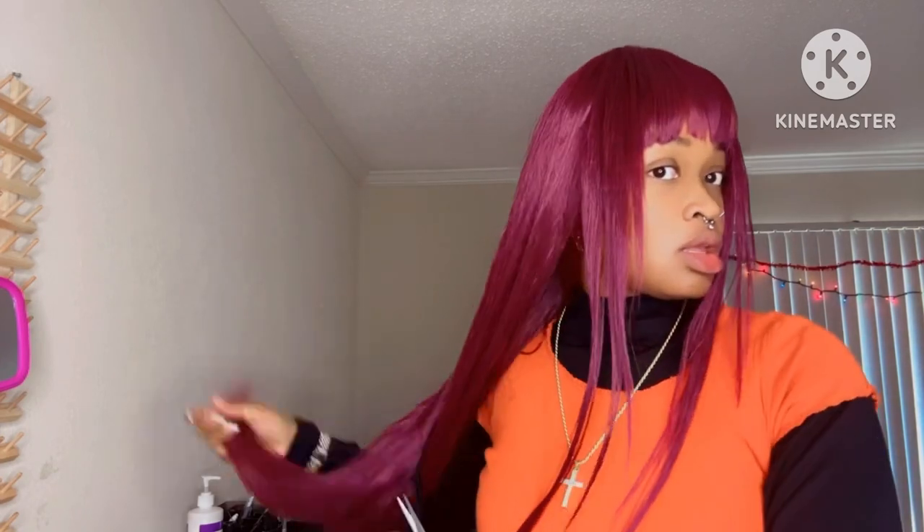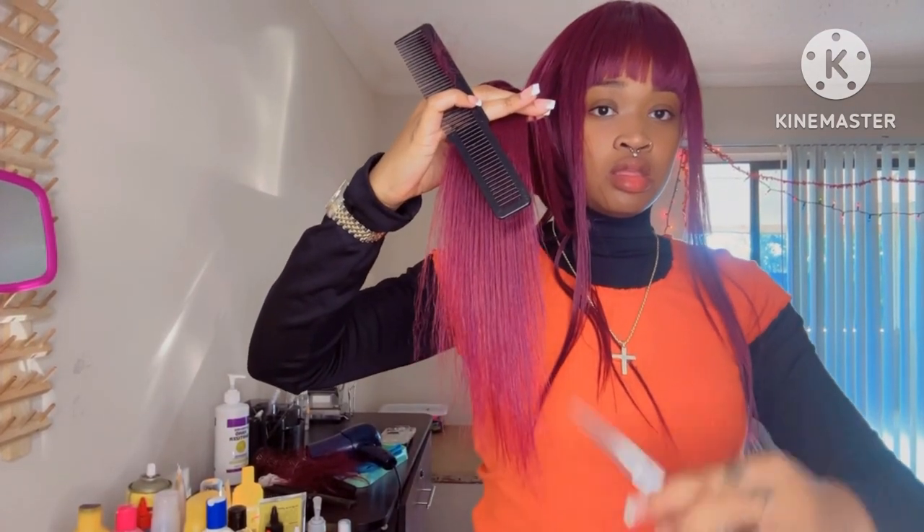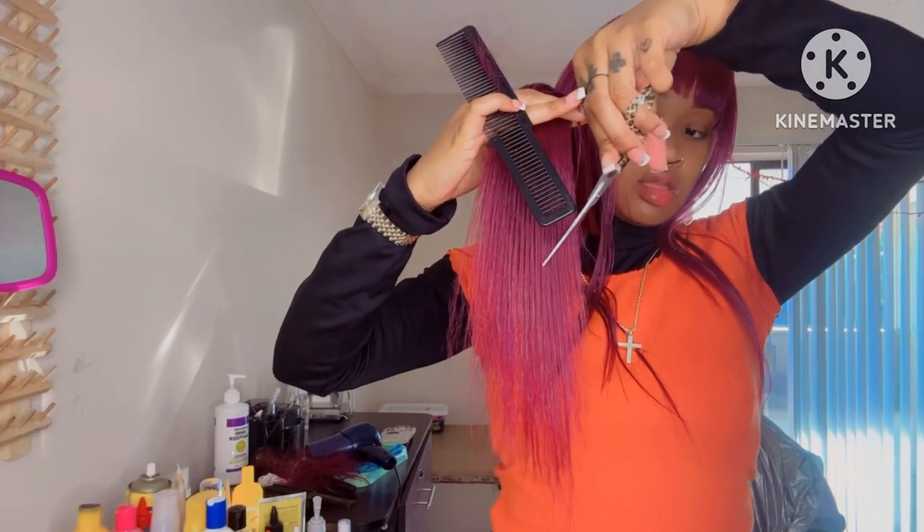Normally I would start from up top where the Chinese bang is, but I don't want to create that mushroom bang or mushroom curtain layers — it just depends on the look you're going for. I started my layers a little bit lower for this hairstyle. Y'all know I got three boys, so excuse me if you hear my babies in the background. I'm a mom, and kids don't stop the show — they just make sure they're a part of it.